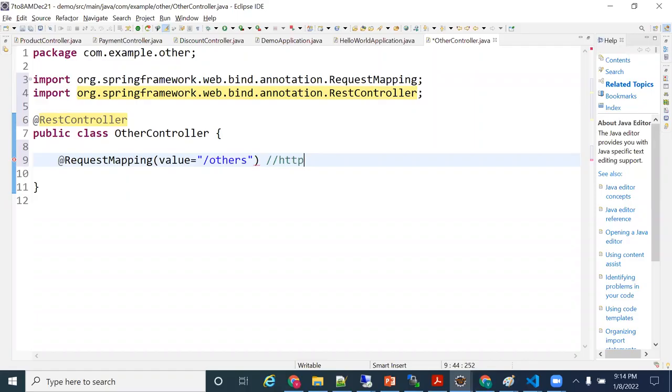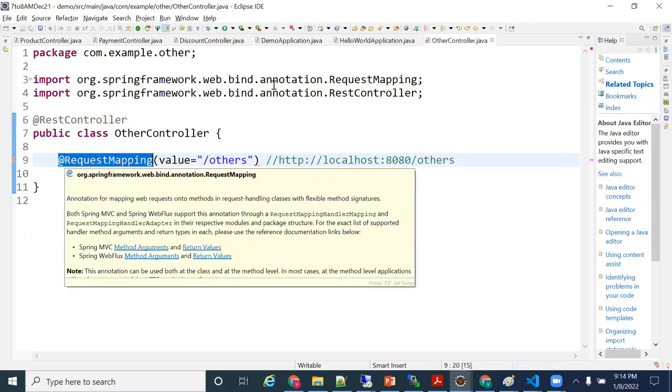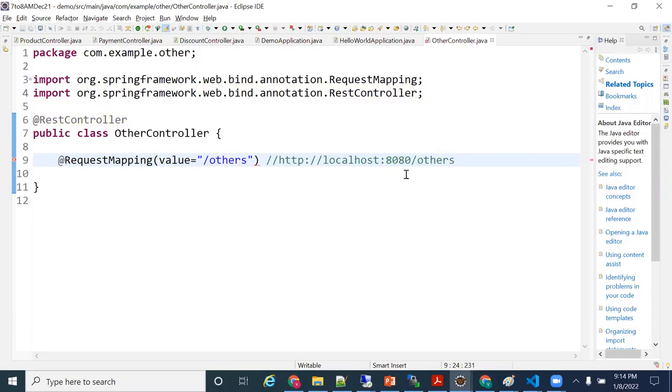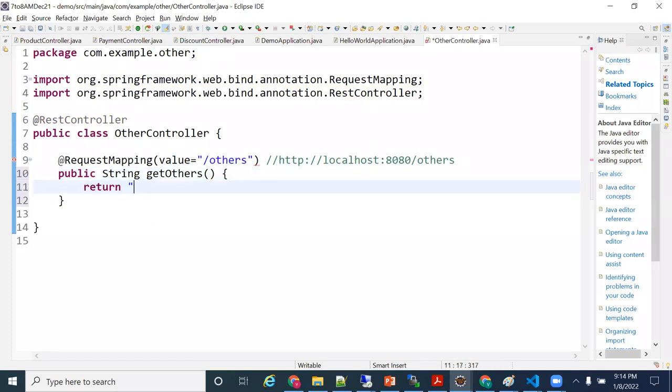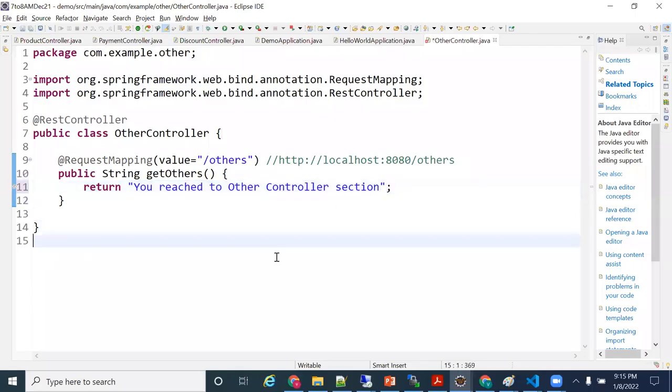So what is the URL here? http://localhost:8080/others. Am I right? Is it correct, sir? @RequestMapping value equal to others. Public String getOthers, return "You reached to other controller section."